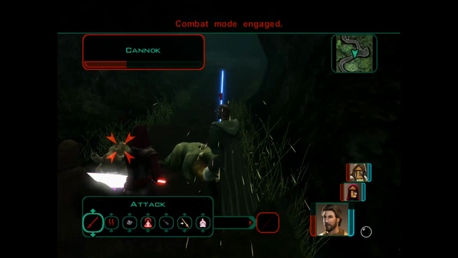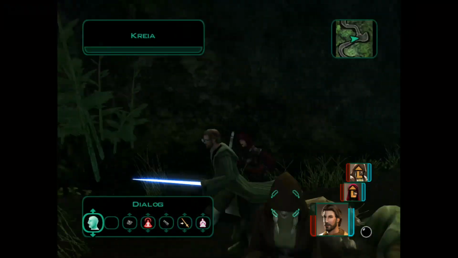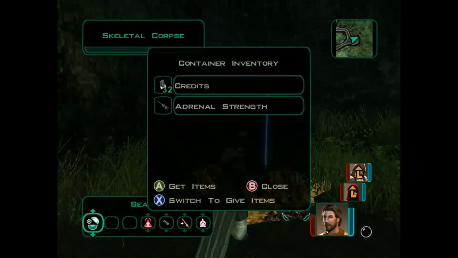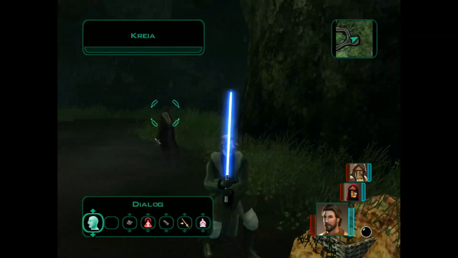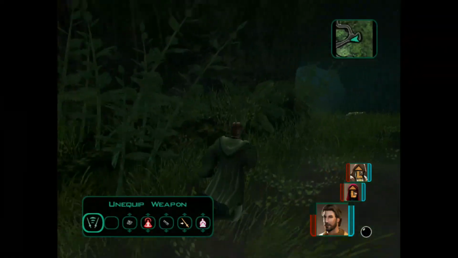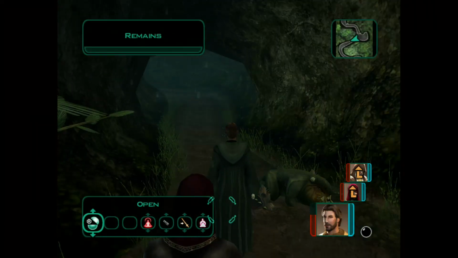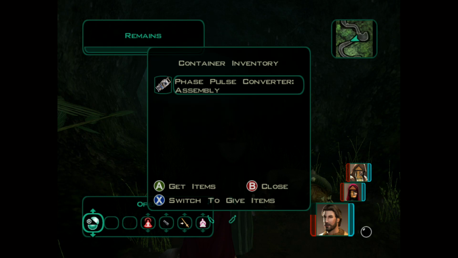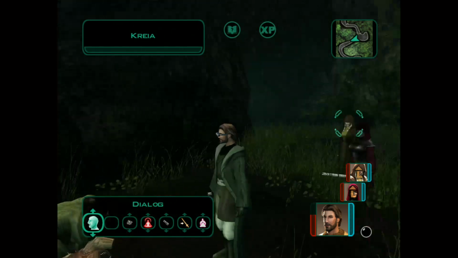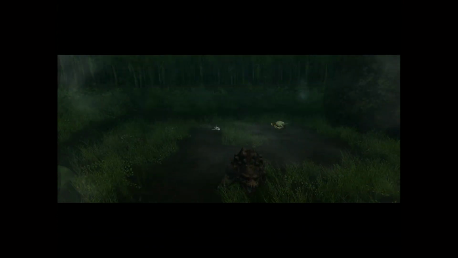Oh, those aren't... I thought they were all the same animal, same creature. Animal, I guess, maybe, as well, still counts. Oh, well done, gang. Alright, what we got by here? Skeletal corpse, credits, alright. And I loot this, what appears to look like a giant mine of gold ore. Come on. Phase pulse converter assembly. Oh, there was more parts to it, it wasn't just one piece. Well, good thing I decided to stay out here then, isn't it?